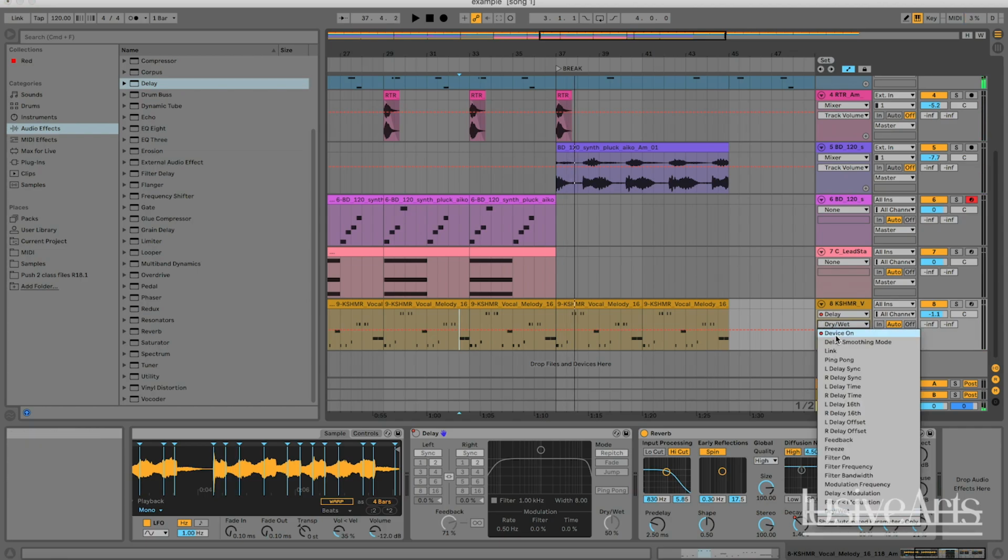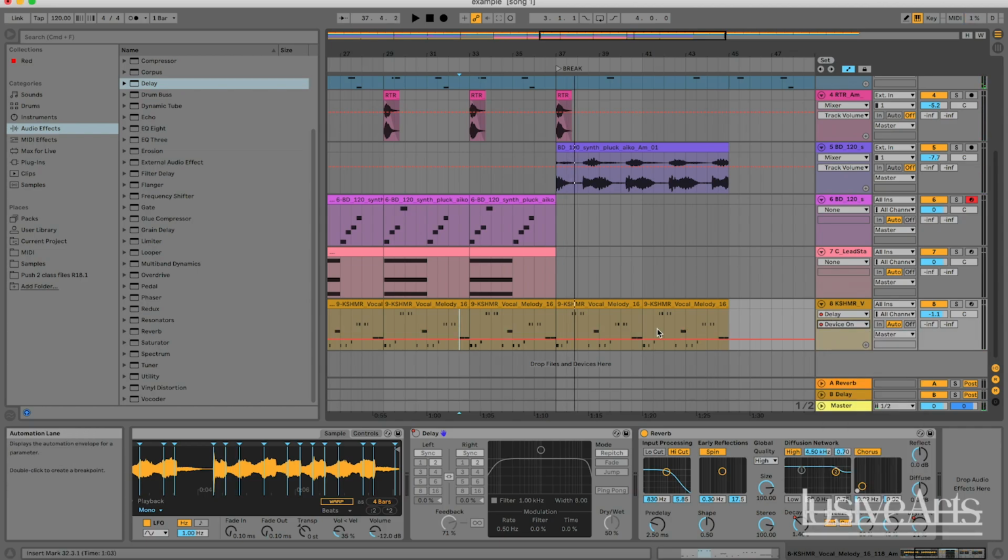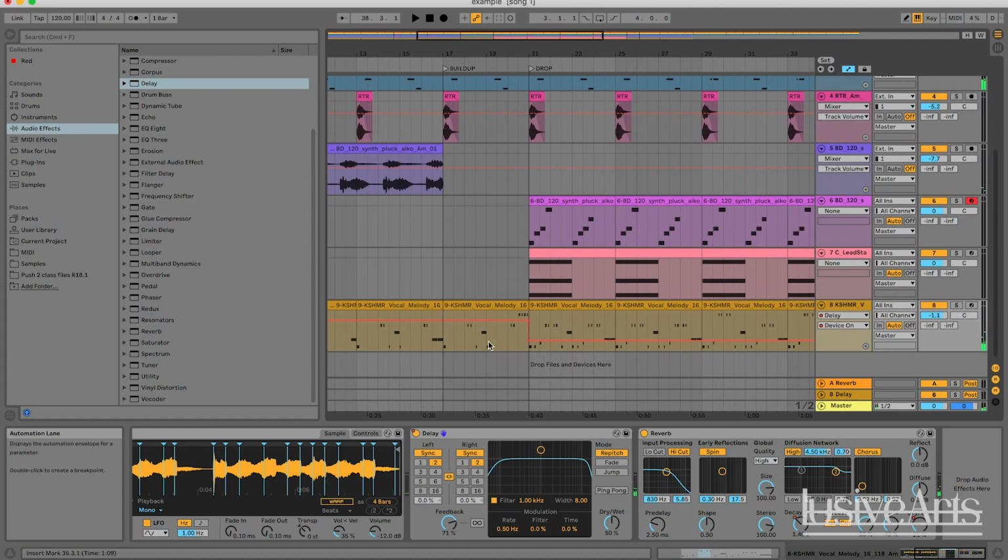I'll pick my device on from the drop down, and then at the break here, I want it to turn back on. Give it that spacey feeling again.